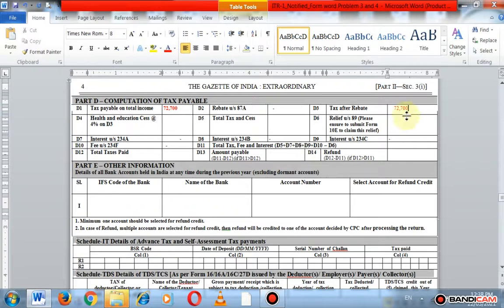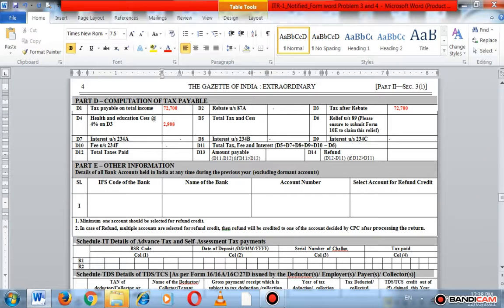Now add 4% cess on tax after rebate. Computing 4% on 72,700 gives 2,908. 2,908 is the cess.